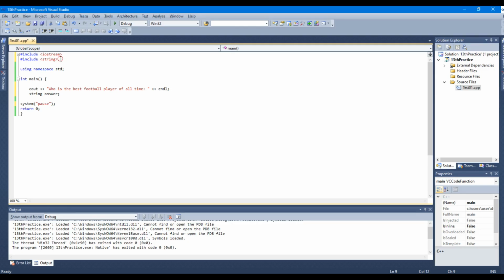Also, in order for me to use an input and an output file, I have to include the fstream header, which is also an external module.